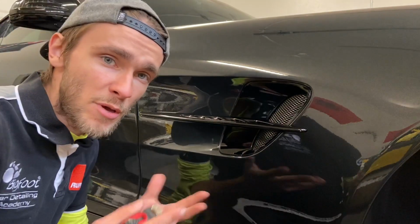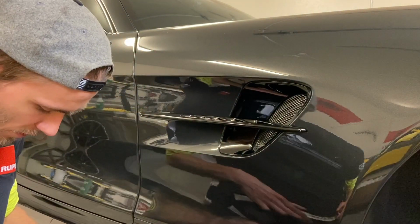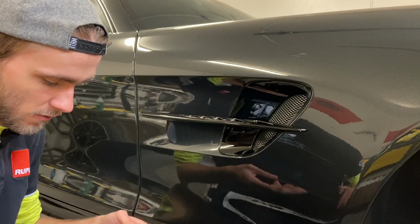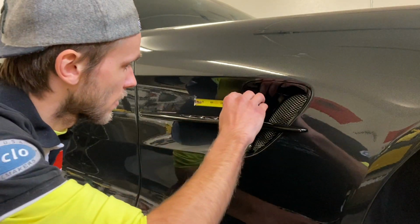So some people do templates. I don't have a template. I basically only just have this and a tape measure.